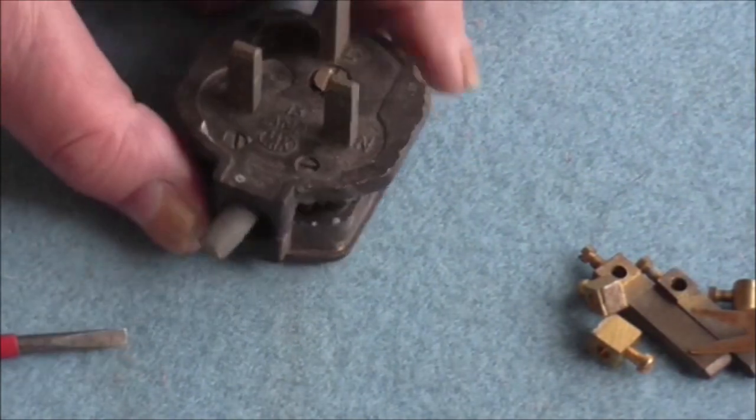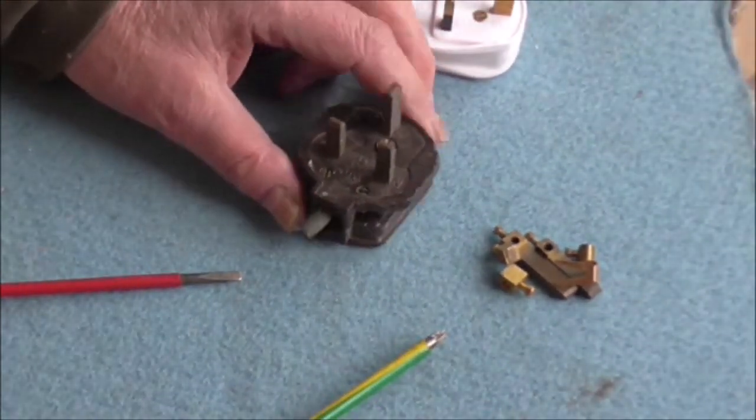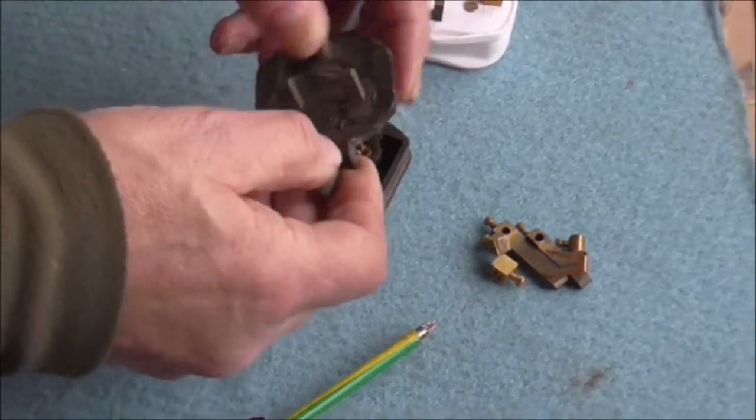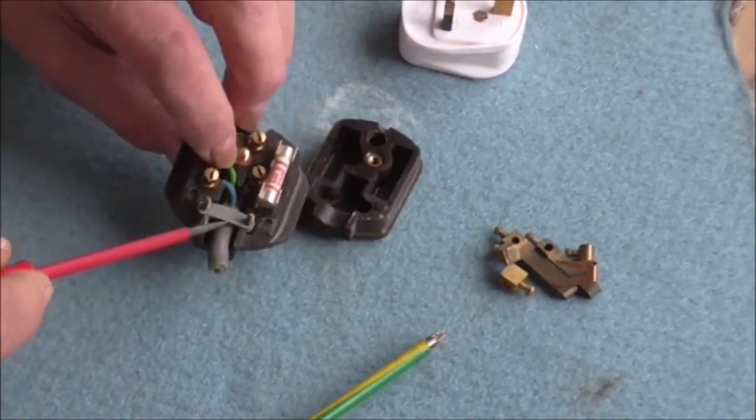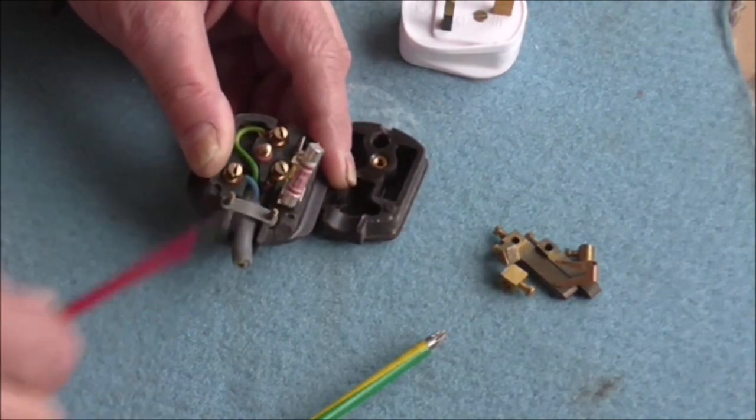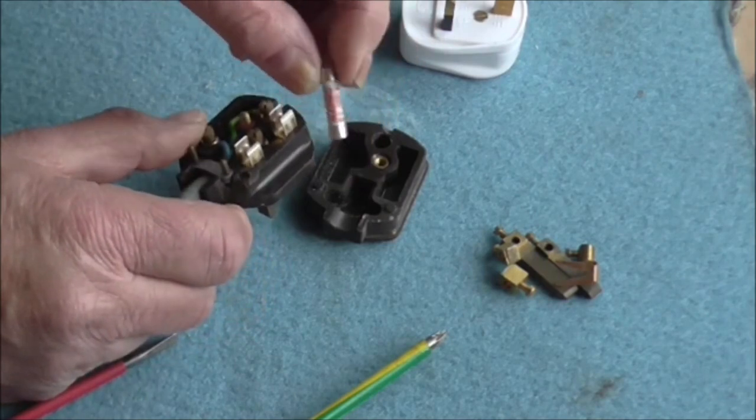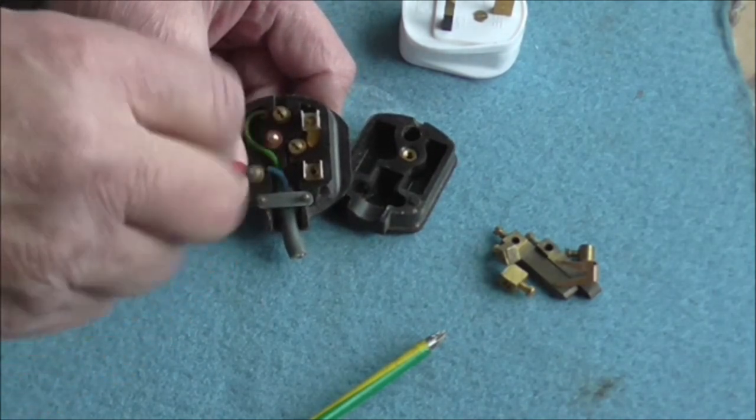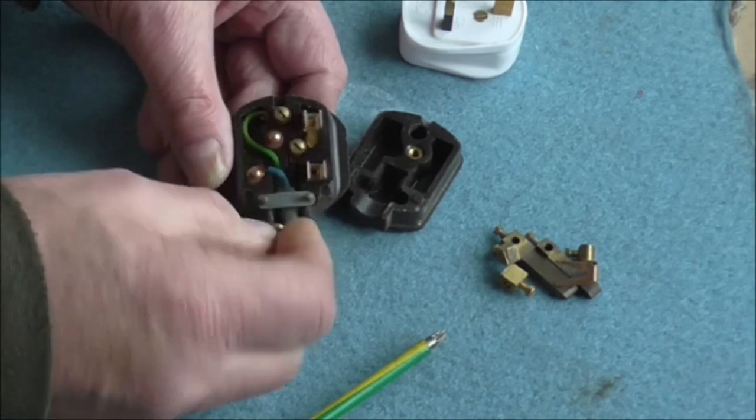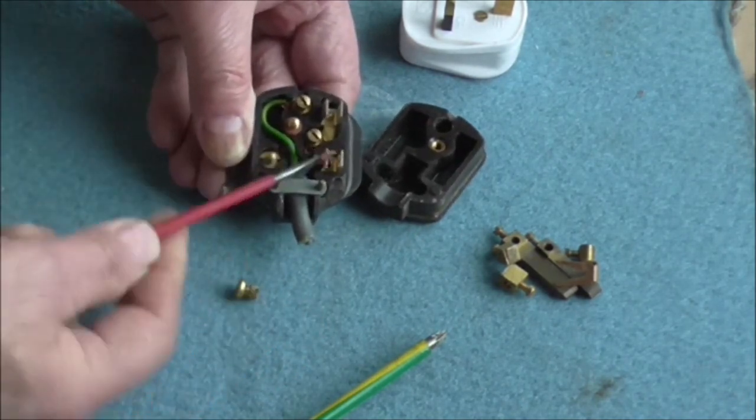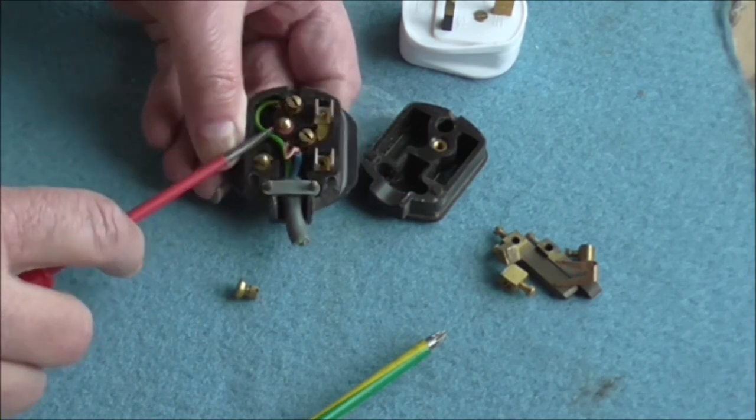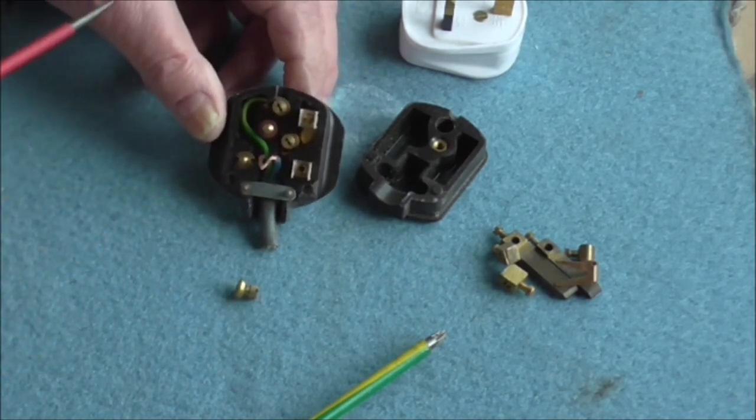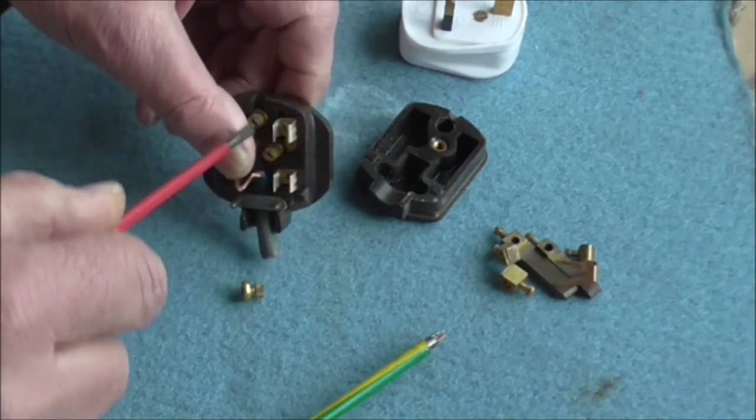Now we'll go to another plug here. This is an old MK plug top. These aren't much good for what we're going to do. They're good plug tops—one of the best you can get actually. You've got the little cord clamp which you can salvage, and also a useful fuse, in this case a 3-amp one. With this type they don't use a hole in a screw—they just use a knurled nut on the top and the cables wrap around the pin. There isn't really much in there worth keeping. Without the hole in them, they're not much cop. You could drill a hole if you want, but why bother when you've got the other ones.